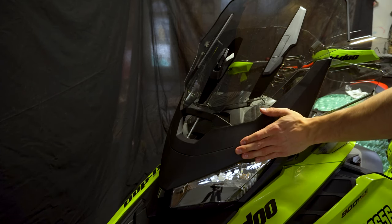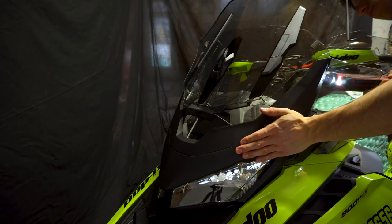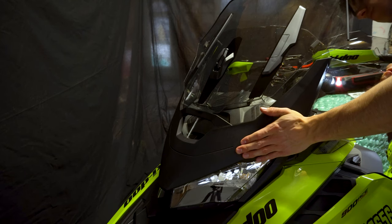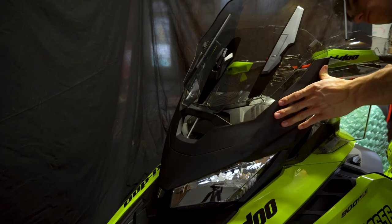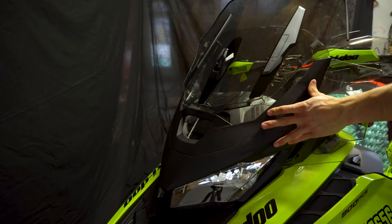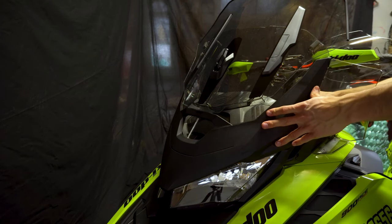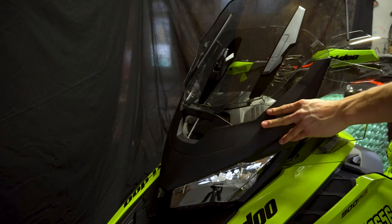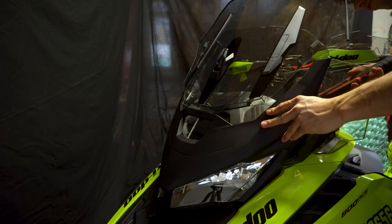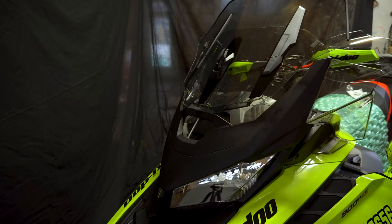Grab the drill. Install the bottom one. Now I'm going to need a screwdriver for this one. A little tighter in there.